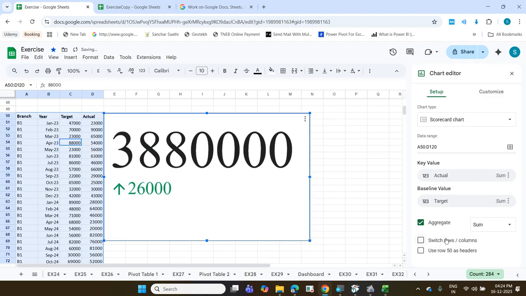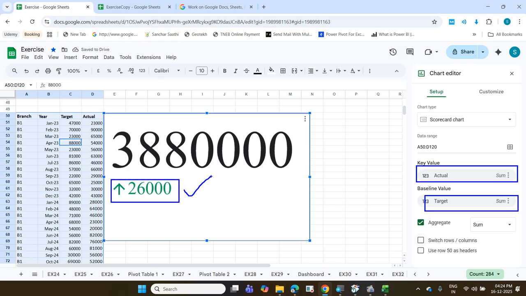So target ஓட நம்ம actual பாத்தீங்கன்னா 26,000 அதிகமா பண்ணிருக்கோம். Our target ஓட நம்ம actual அதிகமா பண்ணிருக்கோம். Aggregate டிக் பண்ணி விட்டுருங்க. You have to select the aggregate also. So actual ஓட we are more than, green ல இருக்கு பாருங்க. இதுவே loss ல இருந்துச்சுன்னா red ஆ வந்திருக்கும், down ஆ வந்திருக்கும். This loss it will show you in a red.